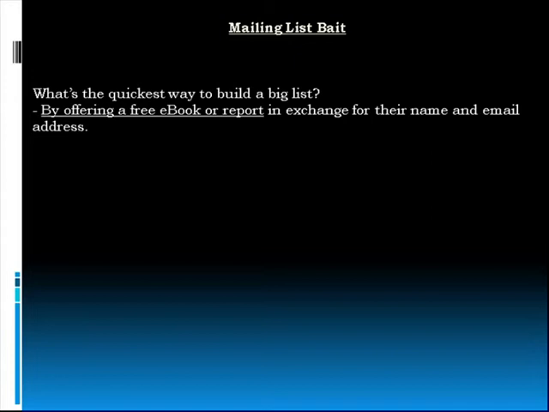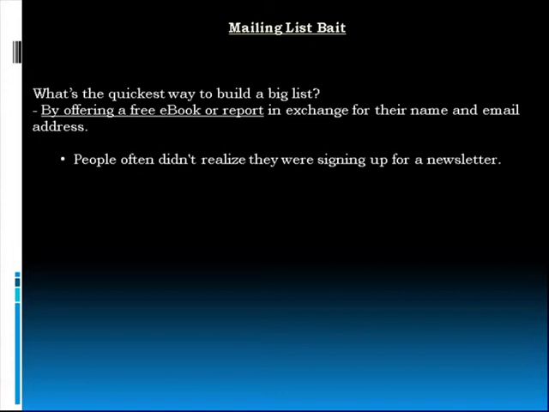The most common yet still effective method is to offer a free ebook or report to your target market. It used to be that marketers would ask web visitors to submit their name and address for the free report, which was usually delivered in a link via email. Then the marketer would follow up with further promotional messages or perhaps even a newsletter of sorts. The problem with that technique is that people often didn't realize that submitting their name and email to get the book meant that they would also start getting a newsletter and pitches.